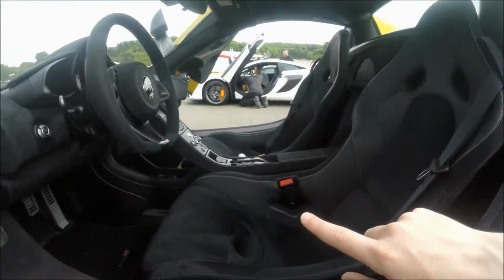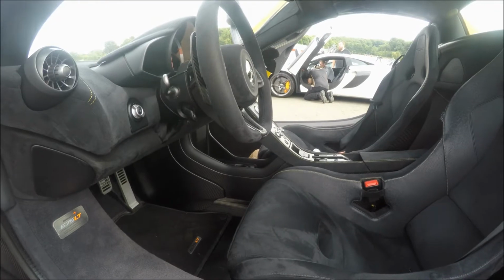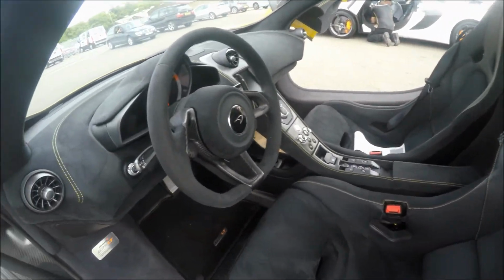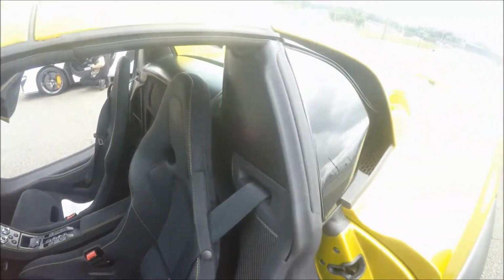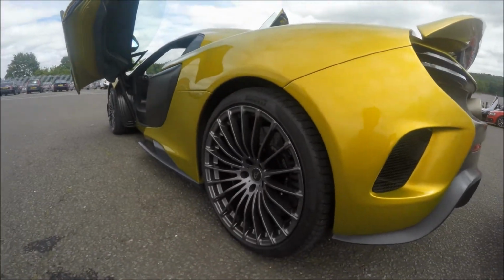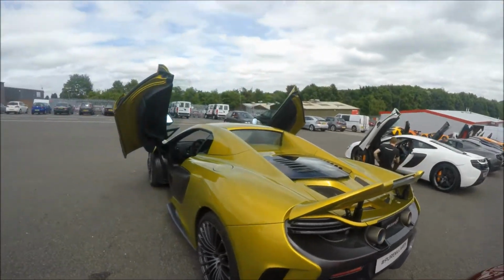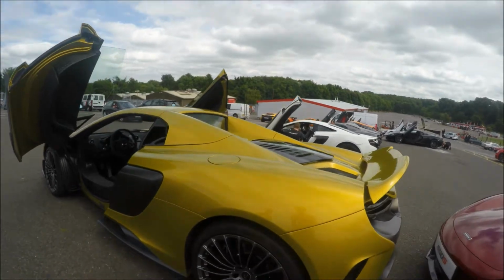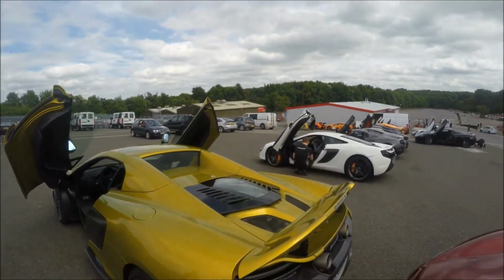Massive air intake in between there. Oh yeah, I think that's where you put drinks. Yeah, it's got a cup holder and stuff, but I don't think you'll be able to even get anything in them. The contents of the thing will come out as soon as you turn the engine on. The wheels, I actually quite like them. Massive diffuser. This wheel is only bespoke for the LT Spider. So that's kind of unusual.